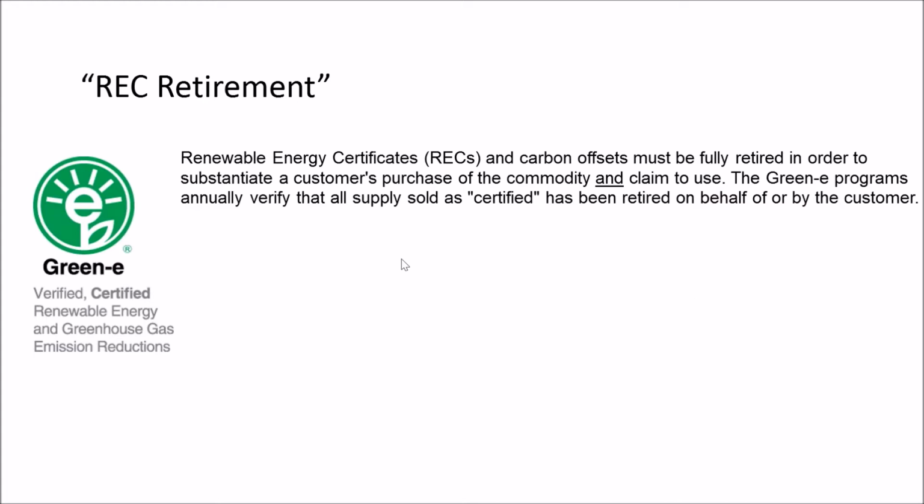And the Green E National Standard and most REC exchanges run by utilities for voluntary markets run a system called REC retirement, which is basically logging their renewable energy credits into a state database or a state exchange. When it comes time to sell the renewable energy credit, they go into the state exchange and take whatever credits they're selling out of their inventory. They retire them, so that they can't be double counted towards any utility mandates or sold to other customers. But the problem with REC retirement is from the customer perspective, because the customer does not get in that exchange. They get an honor pledge from the vendor that the REC has been retired from the database, but they don't get an identification number.